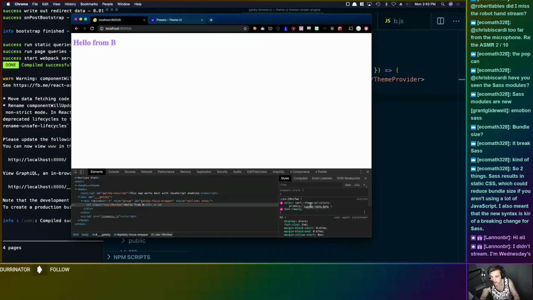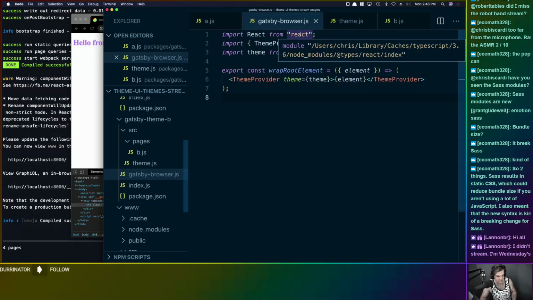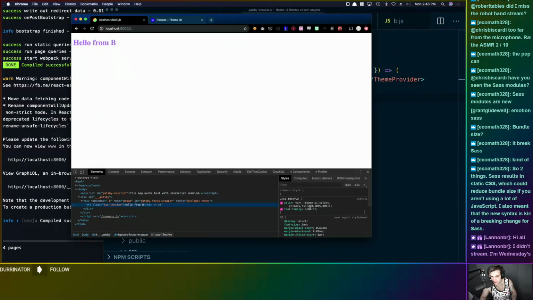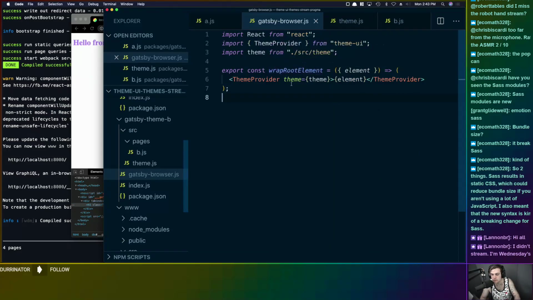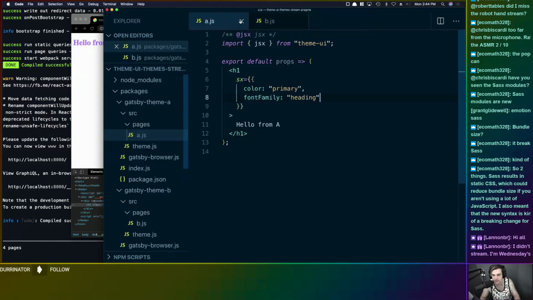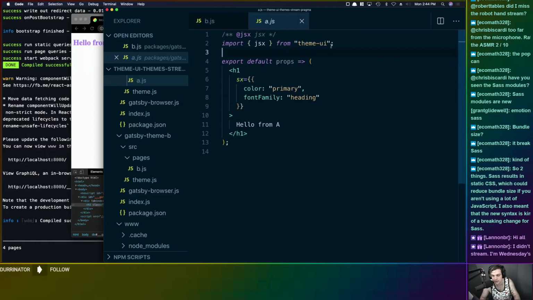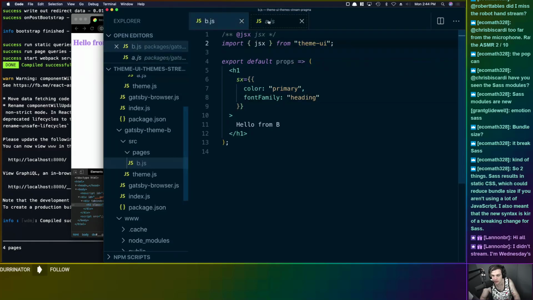And it looks like the color is being defined on the heading. So if we can solve this with the pragma, it works out. I don't know why we're defining the CSS variable on the heading right there. I need to look into that. But yeah, so let's get into these two things. So it's this one, and we need A too. So instead of doing JSX from theme UI, we're going to create a new package.